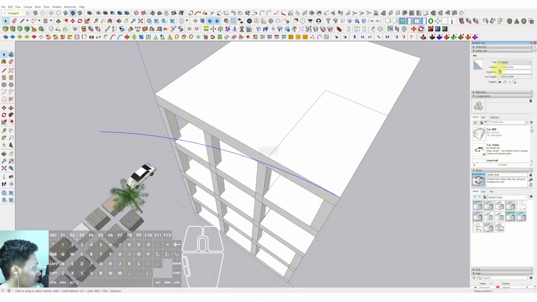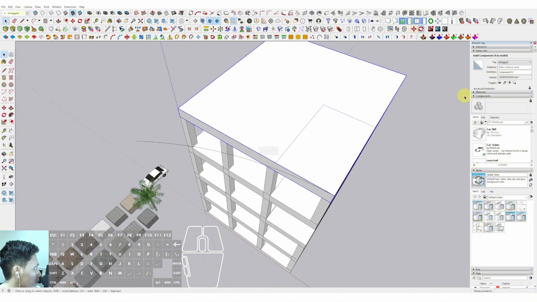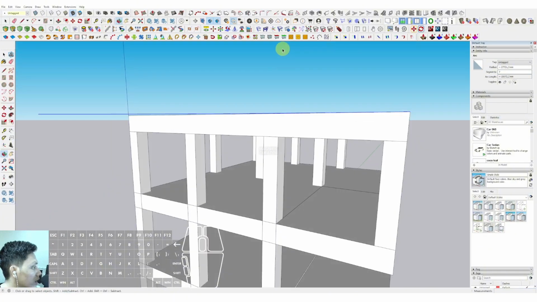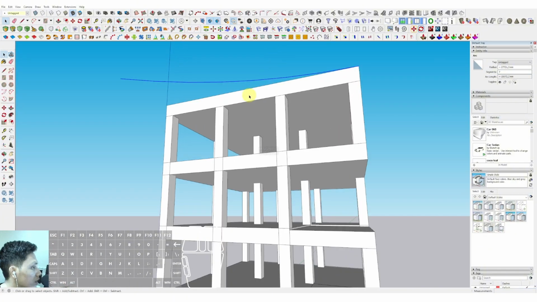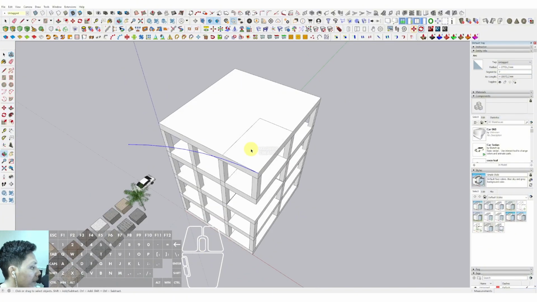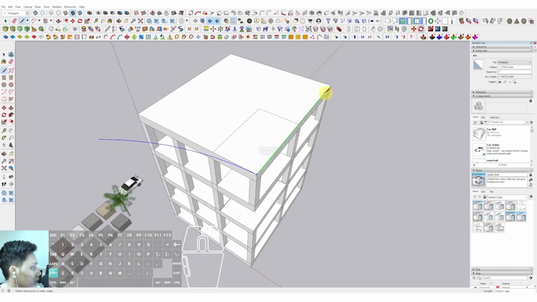For example, we have to see the distance from this corner to this corner is around 15 meters, so we can divide it into 8 or 7. We can divide it into 7 segments in here. Okay, and I think it was perfect. And then we can click and continue to this position in here.